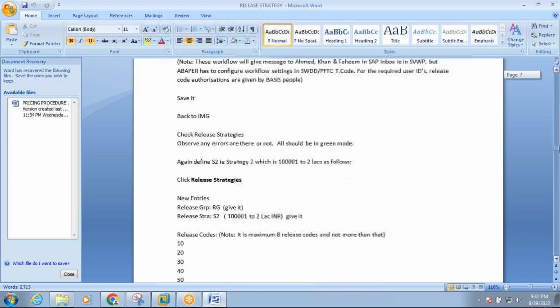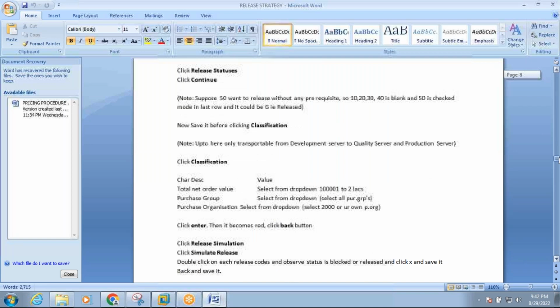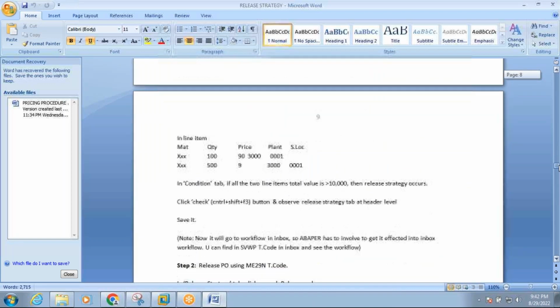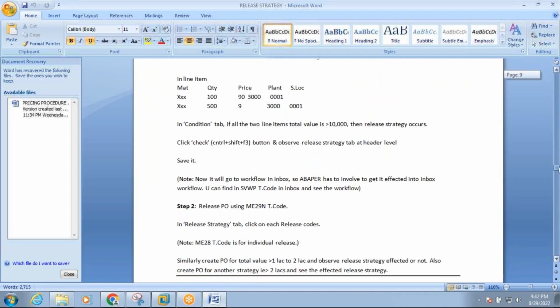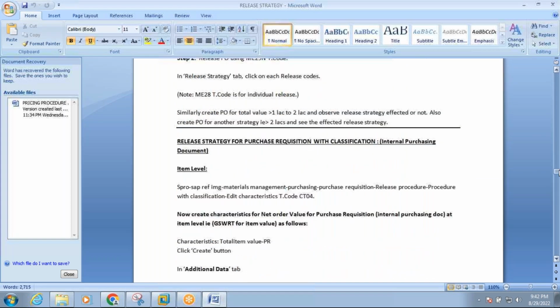Here also we have to create the characteristics with the CT04 transaction code, as per the business requirement. If they want a release strategy based upon the plant or document type or purchasing organization or purchasing group, same thing. We need to create all characteristics and assign them to a class.